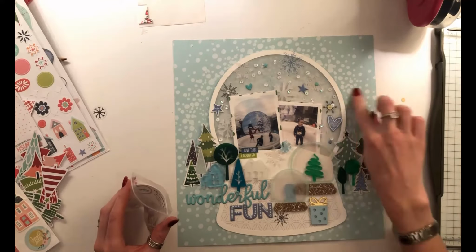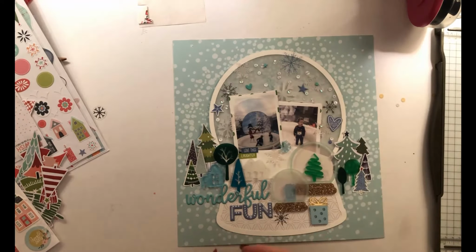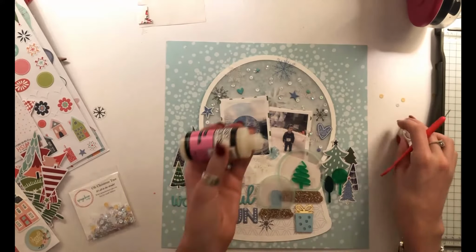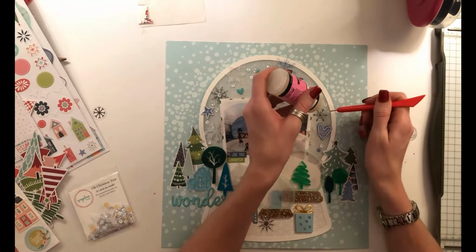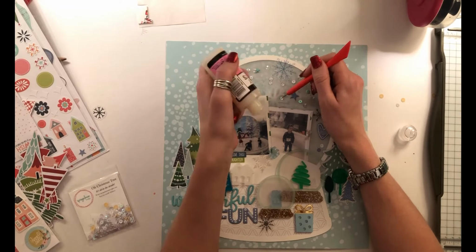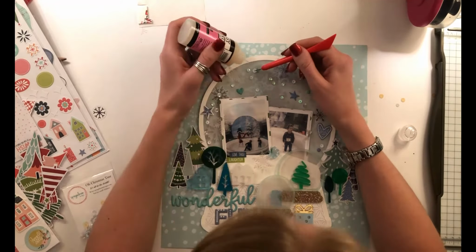So this sequin mix that I've used is by Spiegel Mom Scraps, and from last year or the year before even, I think, and it's got some wood grain sequins in, but they didn't work. So once I'd sprinkled all of those sequins on, I removed the wood grain ones because they offended me slightly. They didn't work with this colour scheme. But this set of sequins is really cute. It's all sparkly silvers and whites, really, really pretty. So that went really well, very snowy, went very well with my layout today. So I'm just getting all of those stuck down.